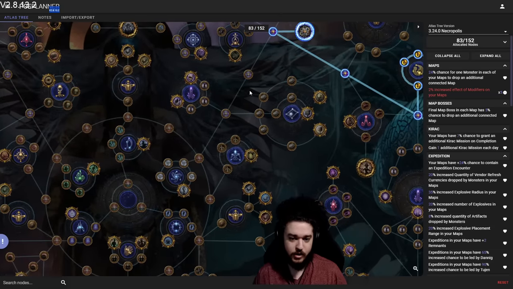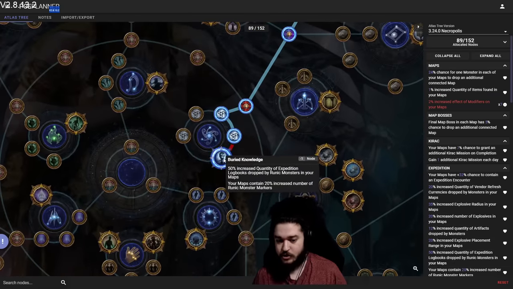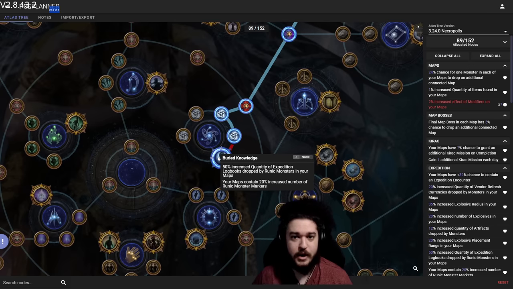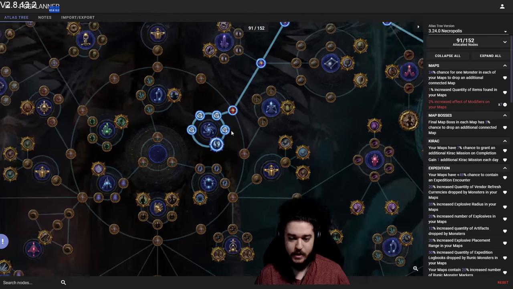So from here, I'm going to go ahead and go 3 points down and just grab my Buried Knowledge. This increases the chance of logbooks dropping, which is primarily how I make my currency. You could also run the logbooks, but I'm lazy, so I just sell them off, no problem. And then I'm going to go ahead and pick up my expedition.